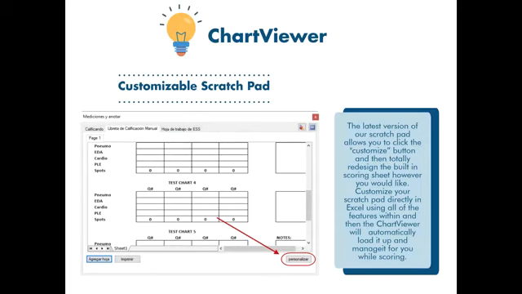Now it's an integrated Excel file, so you can just click the customize button down in the bottom right, and when you do, it will open up in Excel, and you can make any changes you wish. So that means you can put your company logo on it, you can make things run left to right instead of top to bottom, you can add sections for notes, you can do only 3 charts, you can do up to 5 charts, you can do whatever you want.